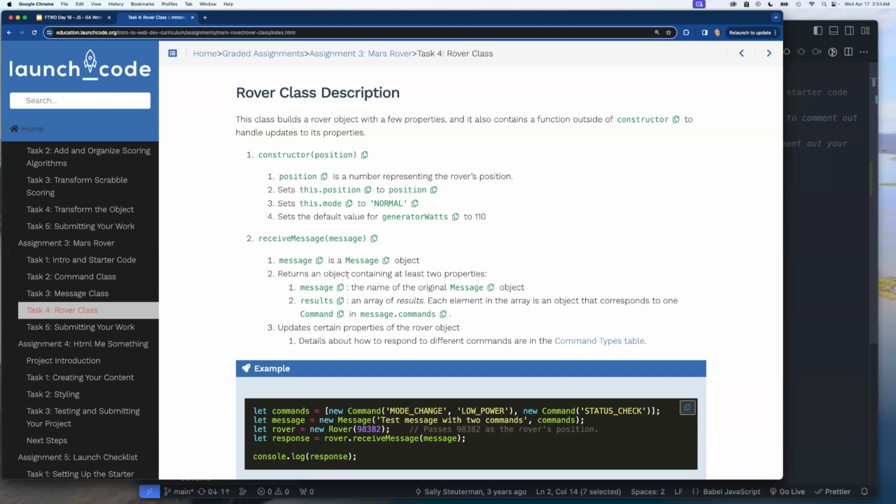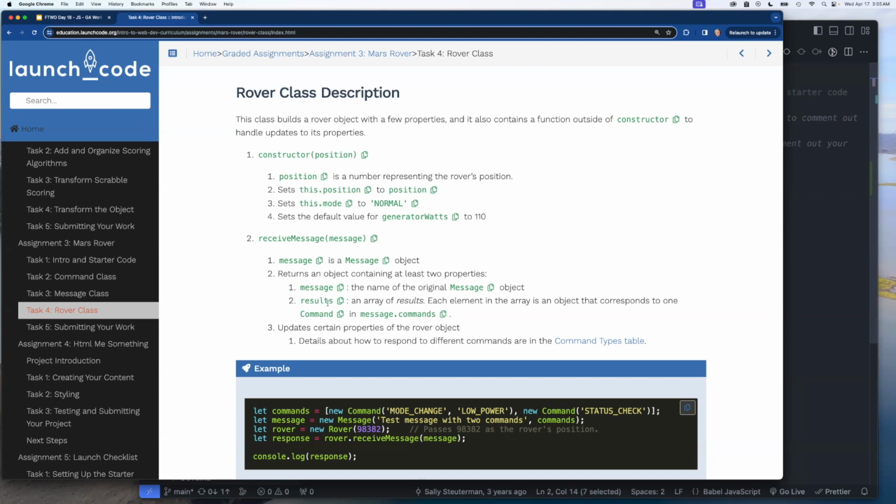Receive message is the one where, again, you pass in a message object. And so the parameter message has nothing to do with this message right here that's a key of an object. You're going to create a whole brand new object. It's not going to be an instance of any of the classes. It's going to be your response object, and you're going to have to build it from scratch. And it's going to have message and results. All you have to do for message is just use the same string that was provided with the message object that was passed in, and just save that as the value of this key message.